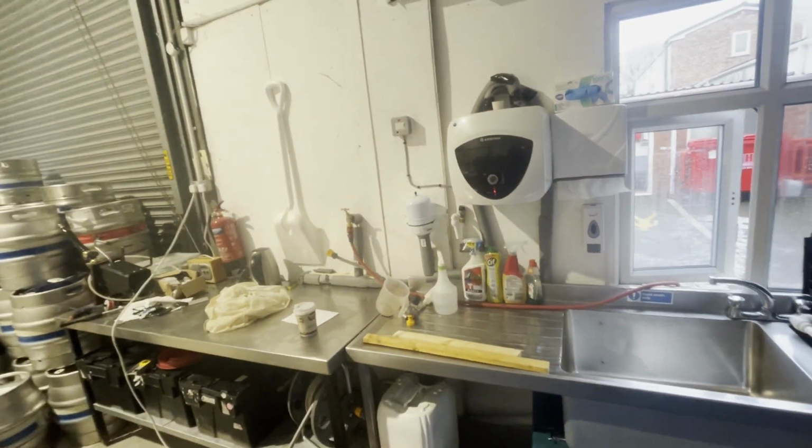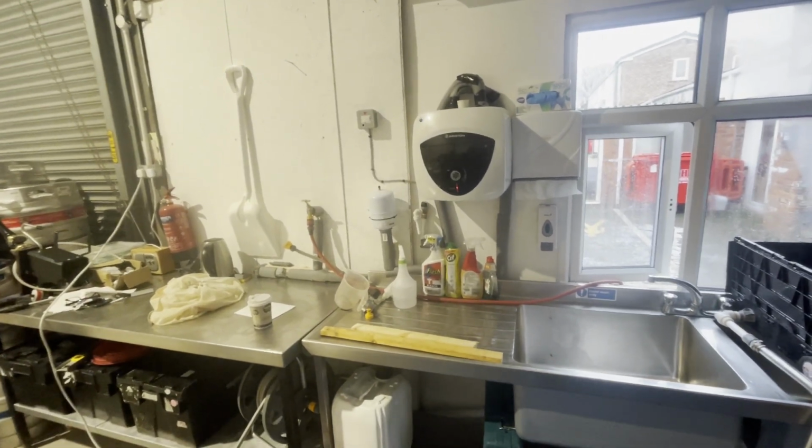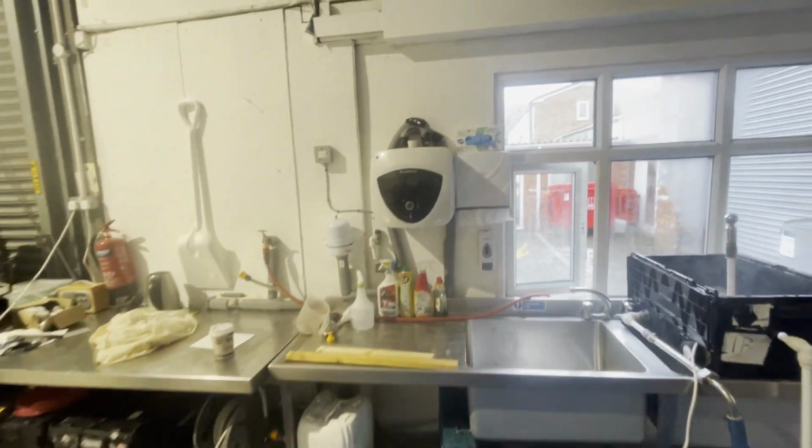Even with the water isolated to the building, we should be okay, unless someone turns it on, in which case it probably won't work anyway, because if there's no cold supply, no hot comes out. So I think we'll be all right. But the last thing I need is that bursting.